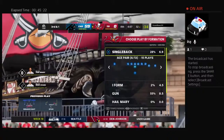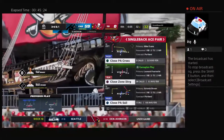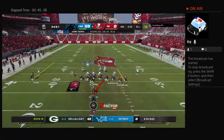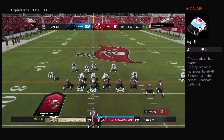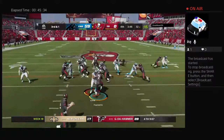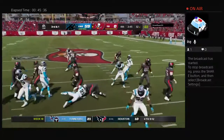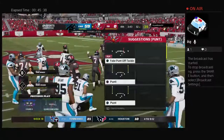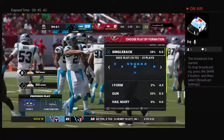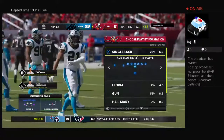One thing I think that's safe to say defensively, the tackling's been really good. And because of that, it's been very, very hard for them to move the ball because you're not getting the benefits of run after catch. They're tackling them almost on the spot. That means you have to run extra plays, harder to move it. And Fournette trying to power his way forward, but I don't think he got there. Just a yard on the run there. That's going to bring us to a 4th down.